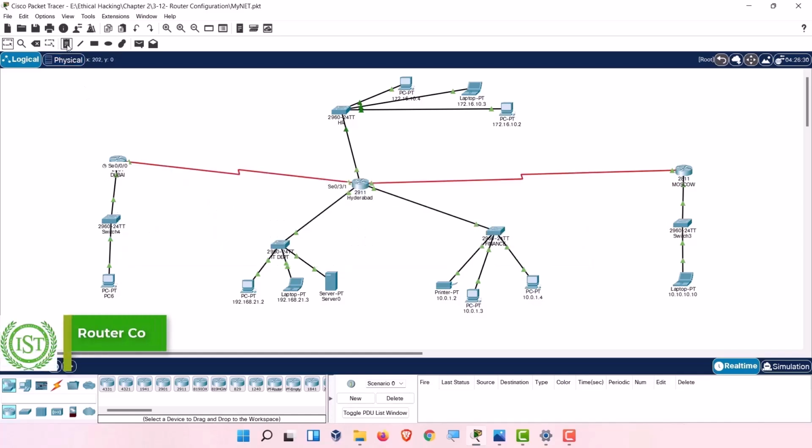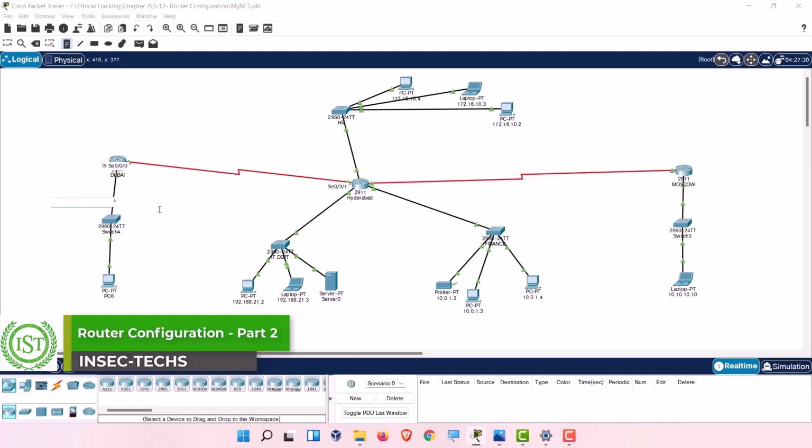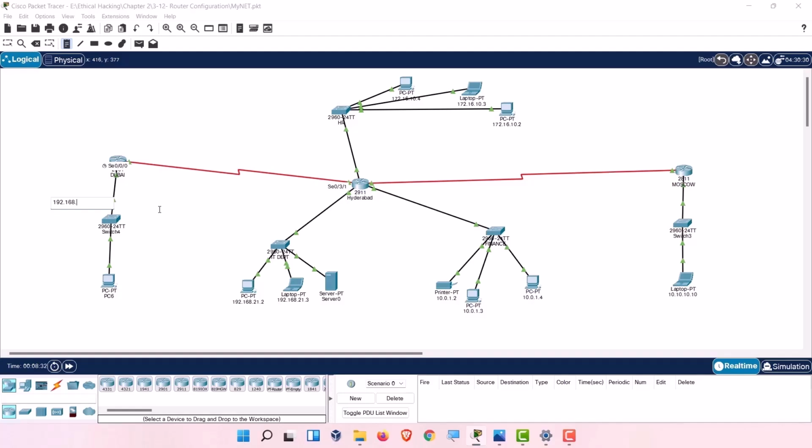So this network is 192.168.40.0 and the subnet mask is 255.255.255.0.